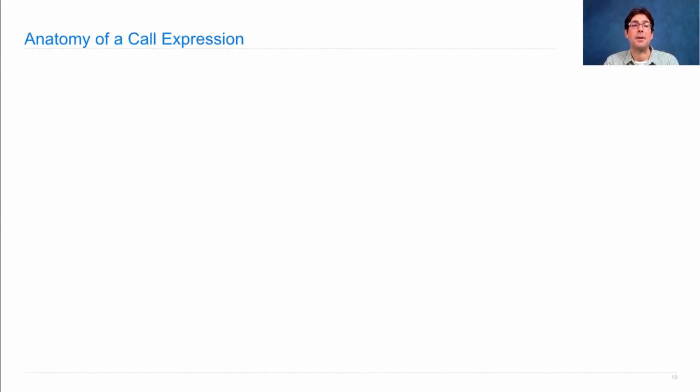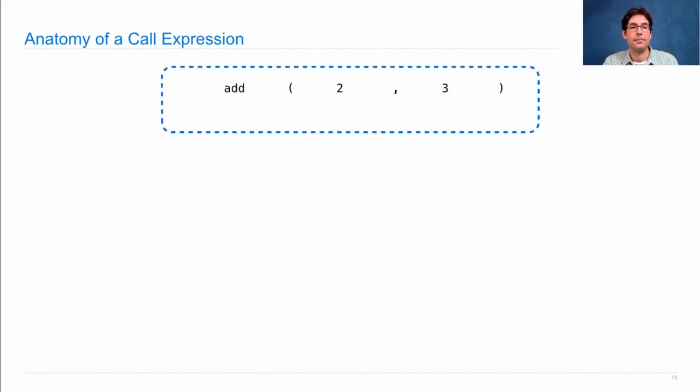So first, let's talk about the structure or anatomy of a call expression. There are always parentheses. The whole thing is a call expression, which has within it other expressions. Everything that comes before the opening parenthesis is called the operator sub-expression. And by sub-expression, I just mean it's an expression within an expression. The operands are separated by commas within parentheses.